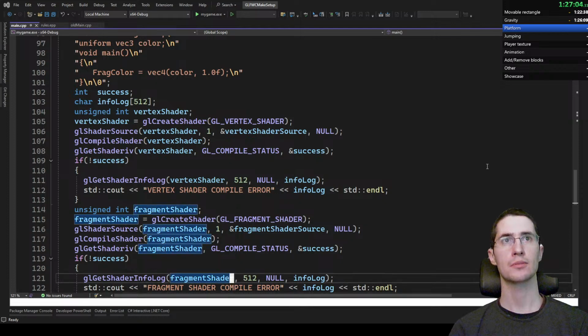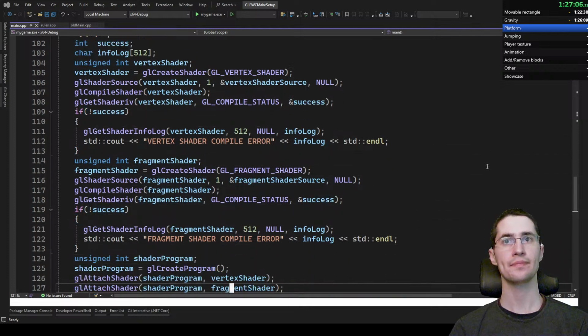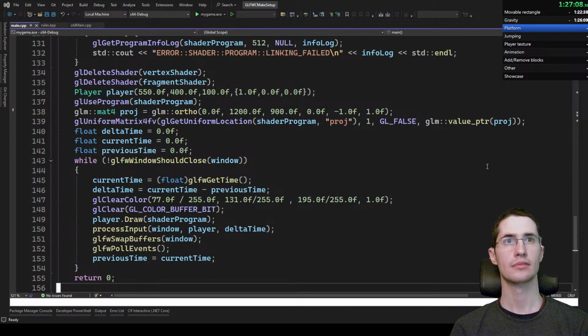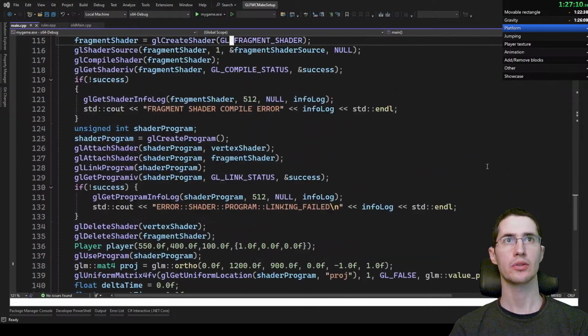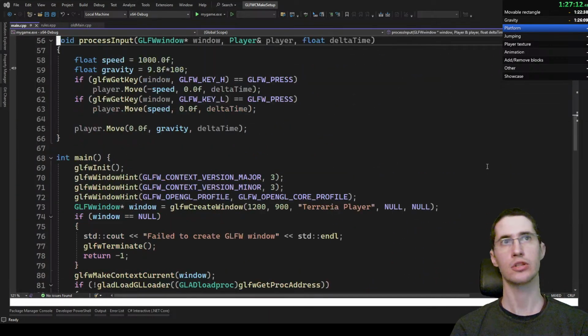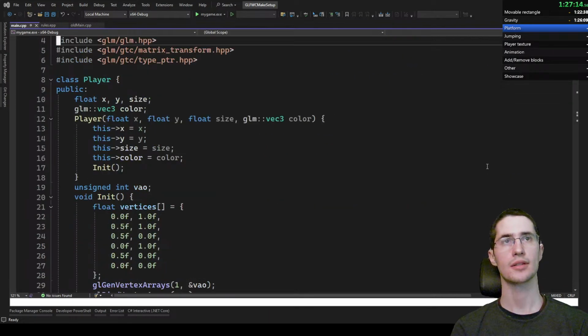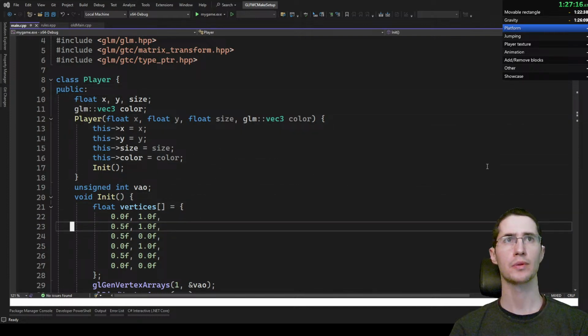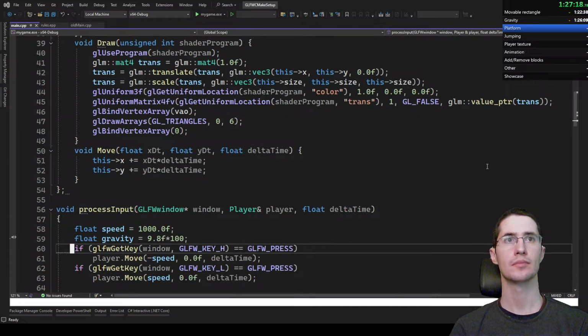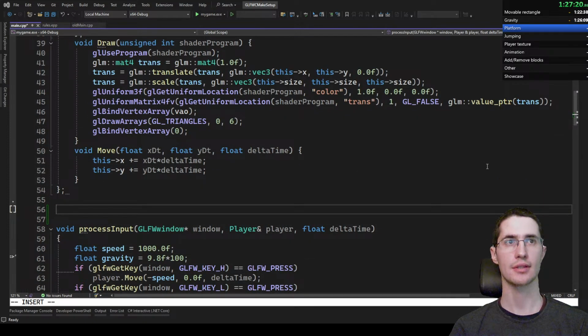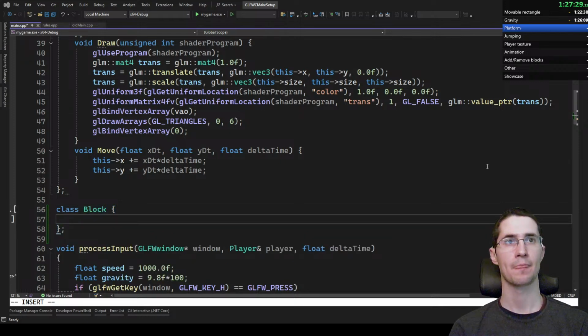For platforms, we need to create another abstraction, another object. Here, instead of player, we'll have another class that we will call block, a single block.